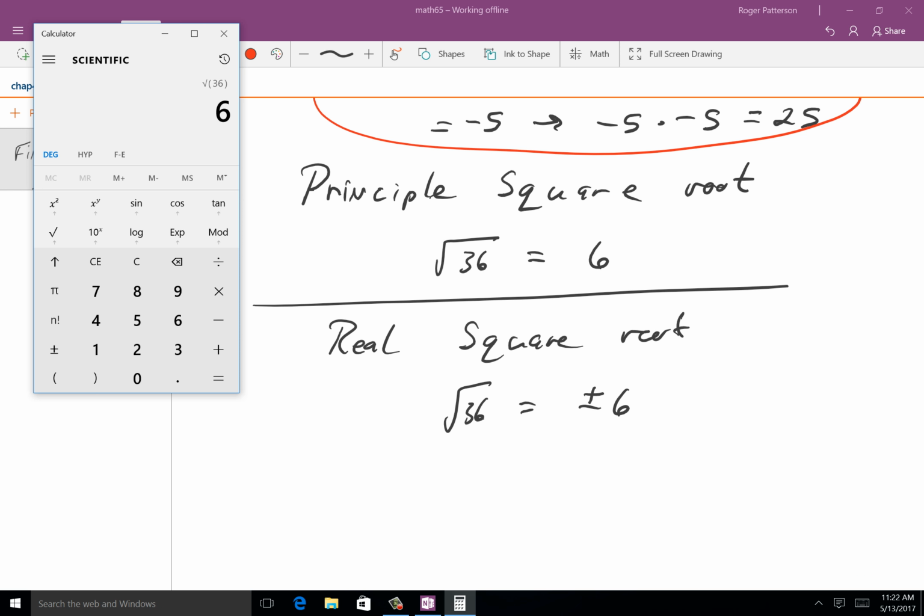Now that one might be a pretty good one, because that's a TI-30, right? So you should be able to find the square root. But I think on this one you're going to want to hit the square root button first, because it's a TI-30. Where's the x squared? Oh, right here? It's right above. So you hit shift, and then you get the number.